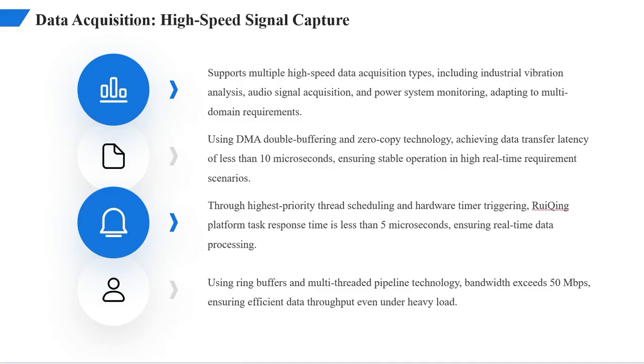We also use DMA double buffering and zero copy technologies to deliver transfer latency below 10 microseconds, with a task response under 5 microseconds with priority thread serving and hardware time triggering. The system supports industrial vibration analysis, audio acquisition, and power system monitoring.